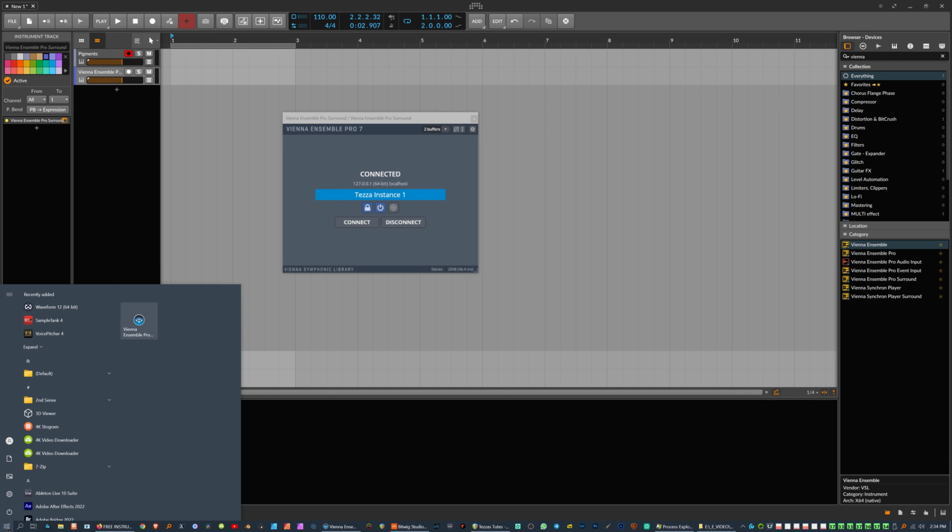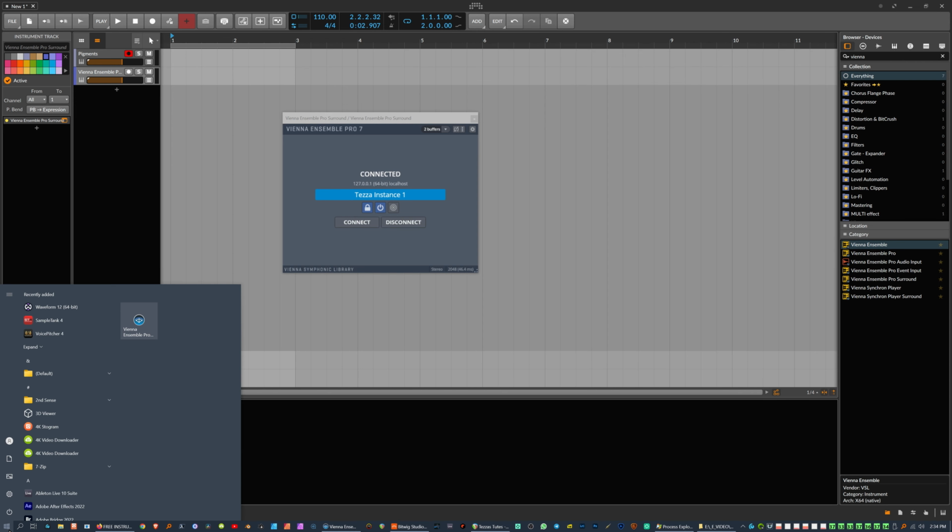These ones with a little shopping bag here mean that you haven't bought those yet. But the easiest way to see what you own is just click installed on the side. Everything here is free except for the Pro version of Vienna Ensemble, which is listed here. It says plus the MIR, IR stands for impulse response, but you need to buy actual impulse response things for that to be activated. So I'll just be referring to Vienna Ensemble Pro as VEP from now on, or VEP7.